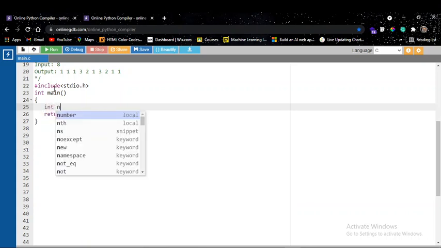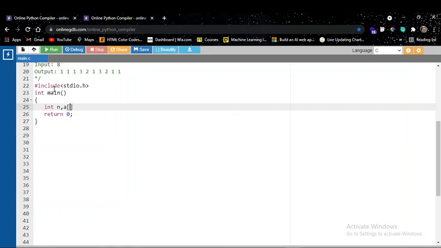Okay, so we need a variable n to get the integer, and we need an array like A. This will have a constant one previously, and we need an array B of size 101 to append the values of each row, so that you will be appending the count of each value in this array. And I need iteration variables, and this k will be used to iterate the indexes of the particular array.